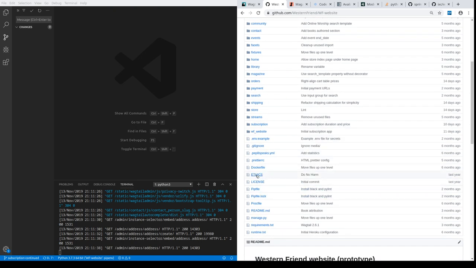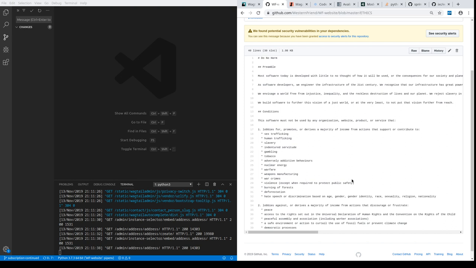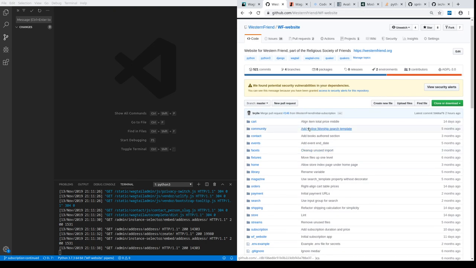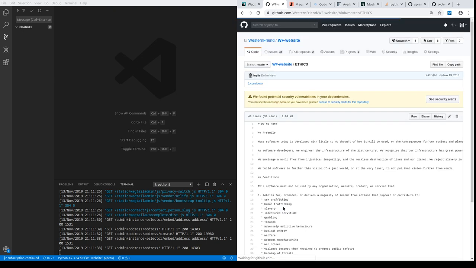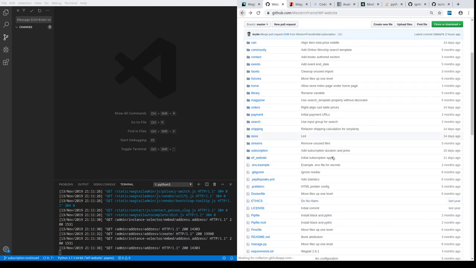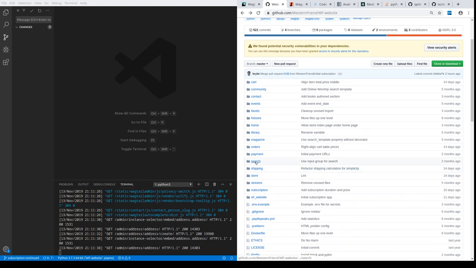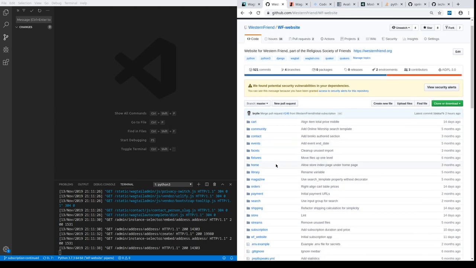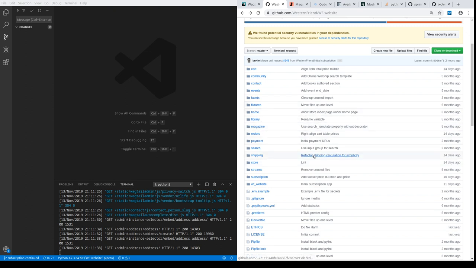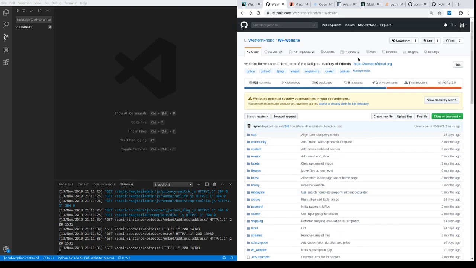We do have this ethics file, but it's mainly a guideline, just to make it explicit and give food for thought about the types of purposes we would hope this software would specifically not serve. Some examples of what we would think of as unethical behavior. But the main thing is we want to share and not be condemning people. So yes, there's quite a lot here. It might be that we break some of these out into their own standalone packages that could be published later. But I'm just trying to get the main site together. So that was a long way of saying check out our code and feel free to adapt it to your own needs.